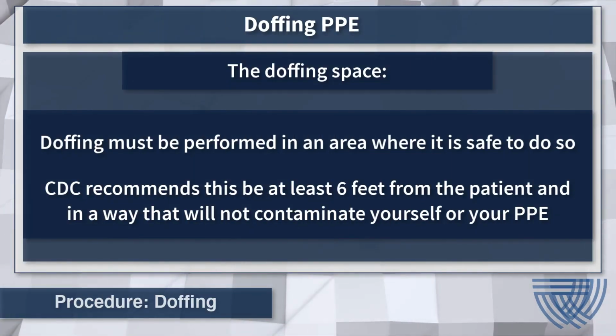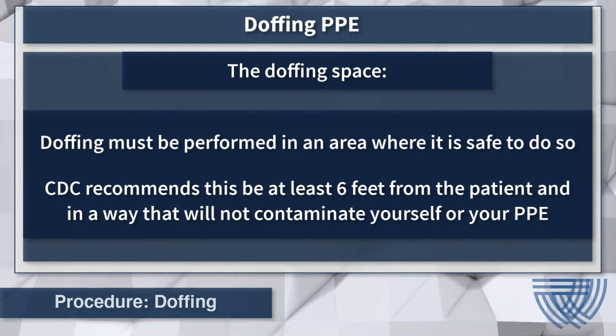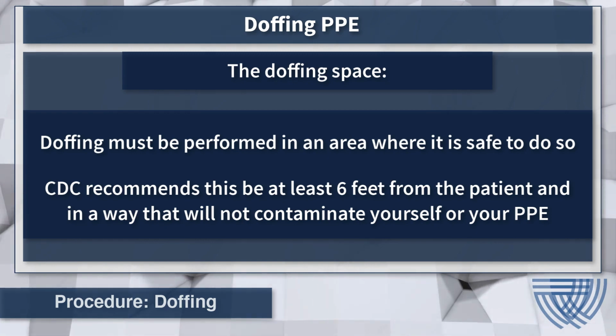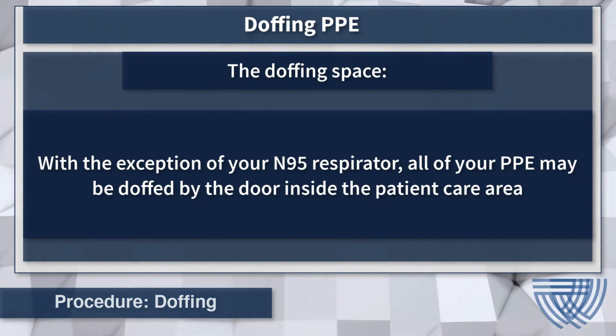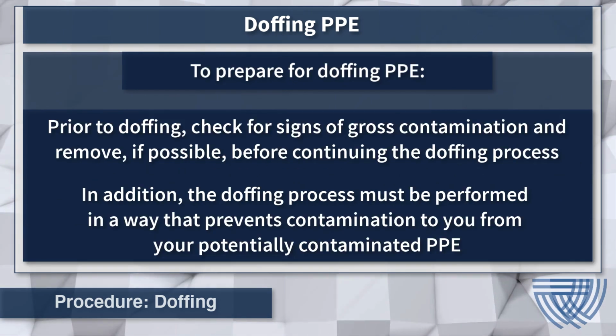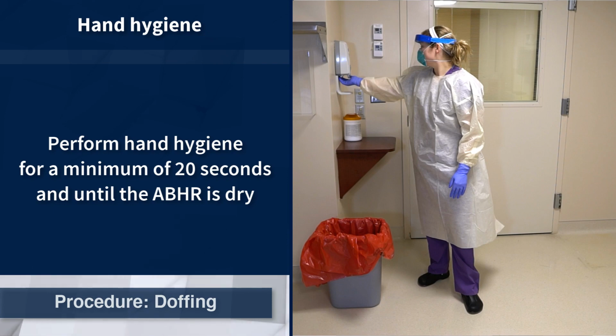PPE doffing must be performed in a location where it is safe to do so and in a manner that reduces the potential for self-contamination from contaminated PPE. All PPE, with the exception of the N95 respirator, is to be doffed by the door inside the patient care area. Check for signs of gross contamination and remove if possible. Perform hand hygiene prior to doffing PPE.